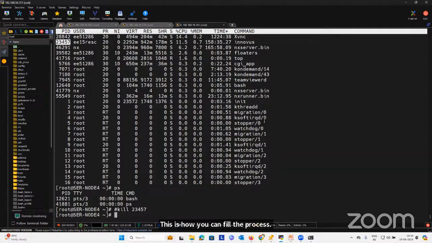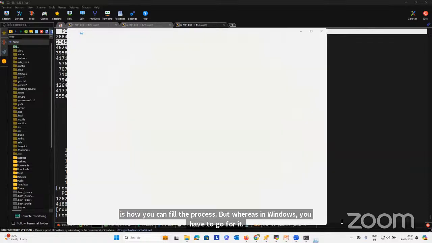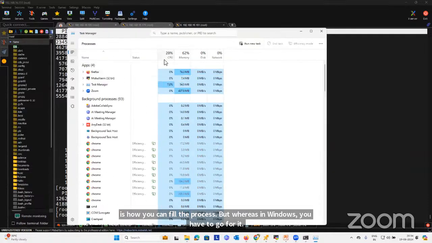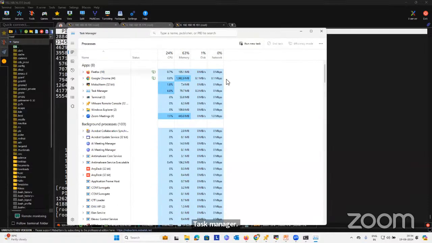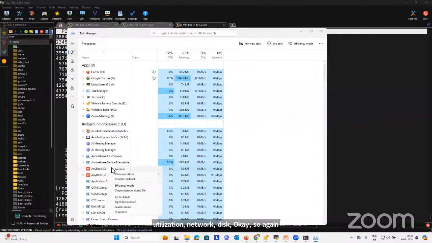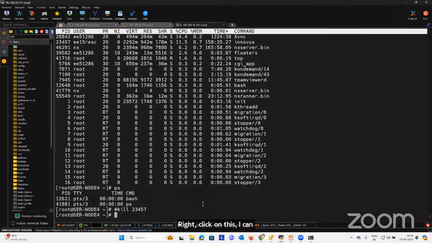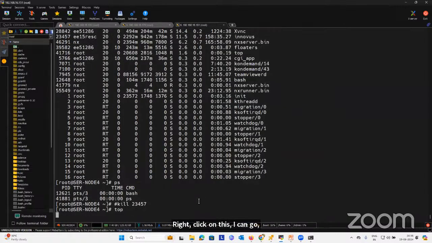But whereas in Windows, we have to go to Task Manager. In Task Manager, we can see CPU utilization, memory utilization, network, disk, and what all processes are running. I can right click on one and do End Task in Windows. But in Linux, the top command is used.